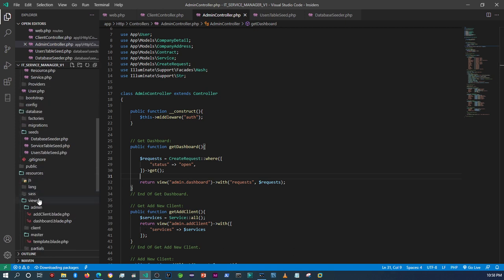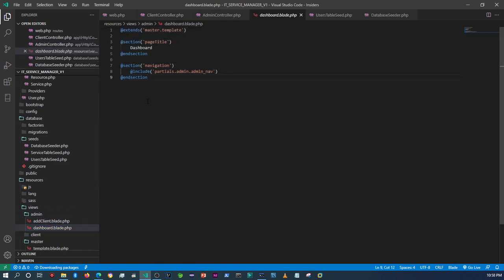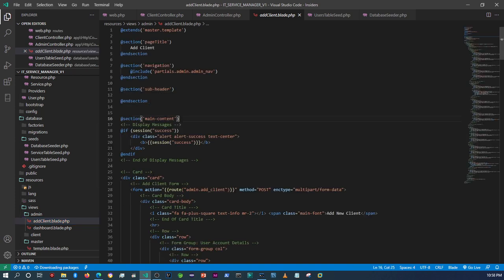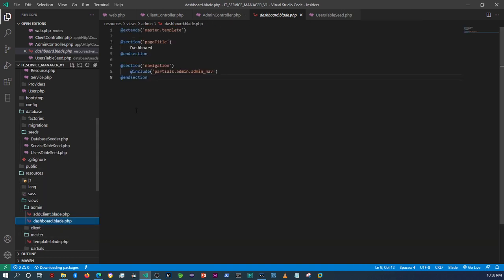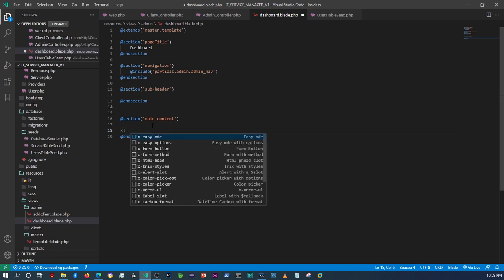So now I'm going to come down here within the views, the admin views, and then go to the dashboard. And then what I need here now, just need to copy that and just paste it there. All right. So I'm going to use a Bootstrap card for that.